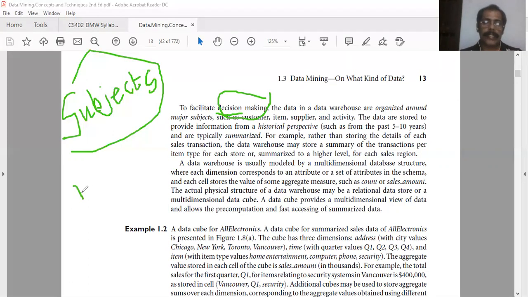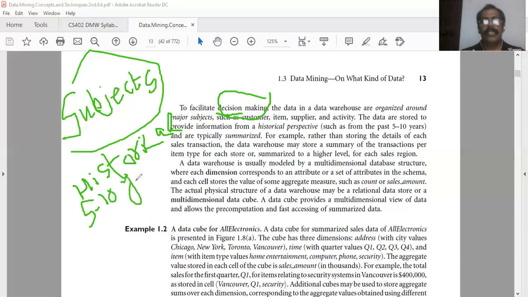That is, the data warehouse provides historical data, such as from the past 5 to 10 years.